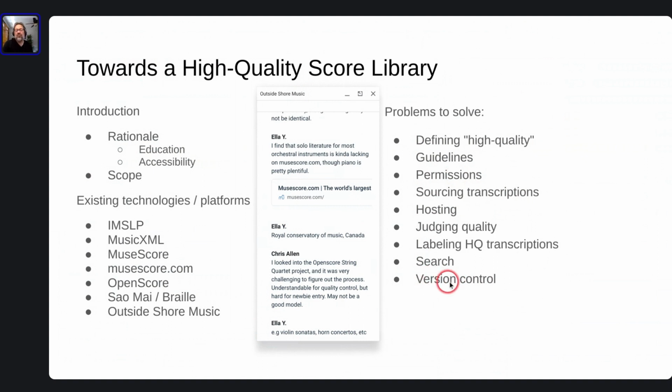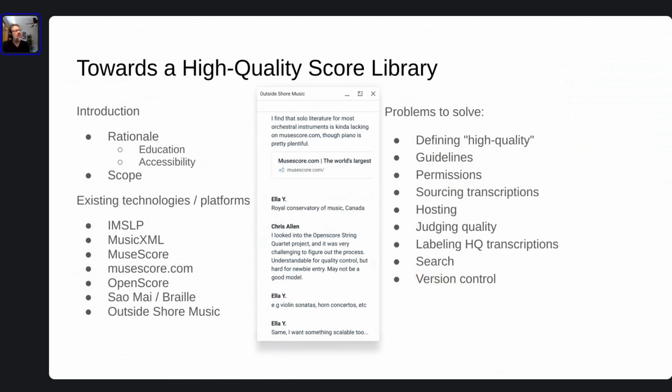Is like, oh, a better version of such and such a score just became available, so let's update the information we have. Also, by version control, I mean things like, oh, that version was pretty good for MuseScore 2, but someone has a MuseScore 4 version of it now. Let's make sure we have that available, and let's make sure they're both available, so that if you're limited to MuseScore 2 because you're running Windows XP or something, then you can still access the MuseScore 2 version. So yeah, we want to have something to handle that.